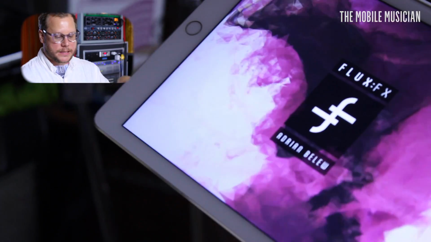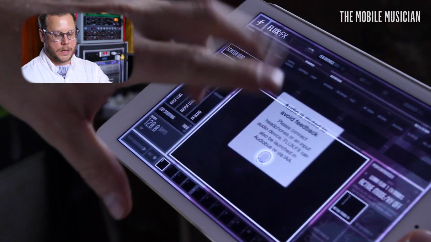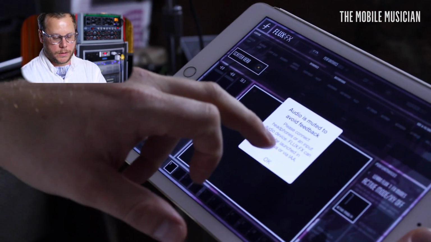So one of my favorite effects apps is Flux FX. And how I use it a lot of the time is in real time, passing through. So I use this as like an effects box or an effects unit. And I'll usually do it with my pedal steel over here, where I'm firing it through and I can have loops happening while I'm being able to play with the pedal steel or with drums.